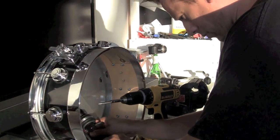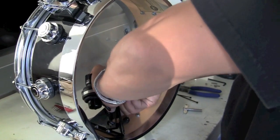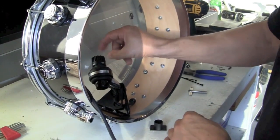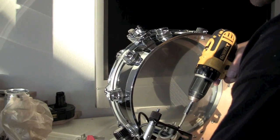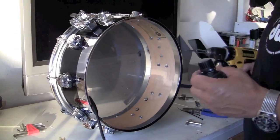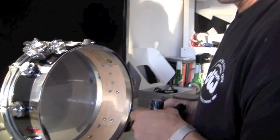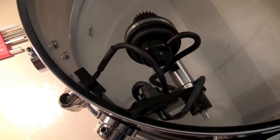So now I'm putting the rail inside and then tighten it a little bit. I do want it to face down towards the wires. We don't want to lose any tiny little screws inside of the drum. I'm making sure that all these little tiny screws and nuts and washers are tight. Last thing I want is to be on a stage somewhere or in a studio and notice some very random rattling and some strange ghost notes happening in my snare drum. Beautiful edge drum. My internal miking system fully installed.